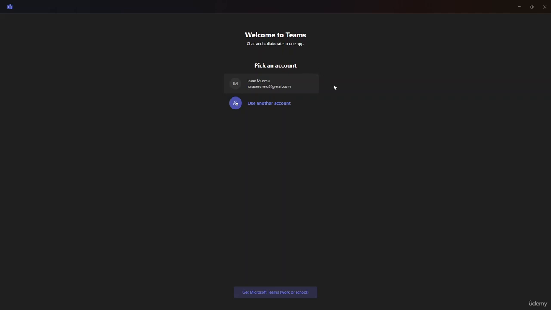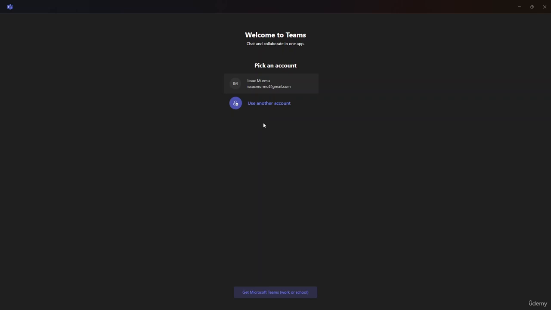Open your Google Play Store or Apple App Store on your device, search for Microsoft Teams, and tap install or get to download the app. Once you have installed the app, sign in with your Microsoft account. Okay. So now you can stay connected with your team on the go.